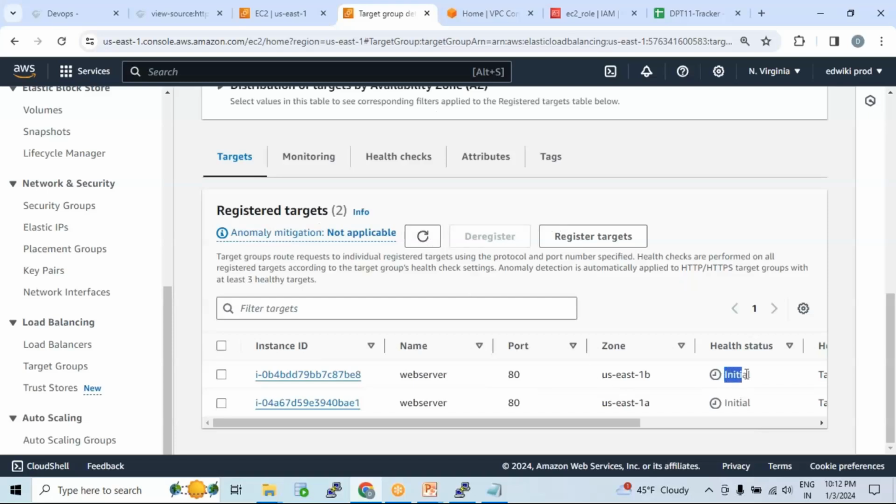Now the targets are showing initial, in the sense that the target group is performing health checks on these two EC2 servers. If the health checks pass, your targets will come to a healthy status. If the health checks fail for any reason, your targets will be marked as unhealthy and will not receive traffic.